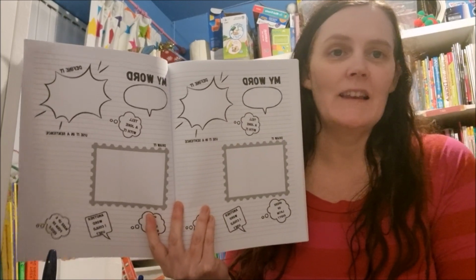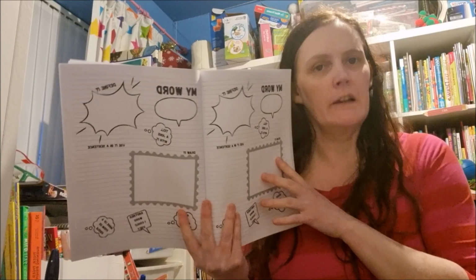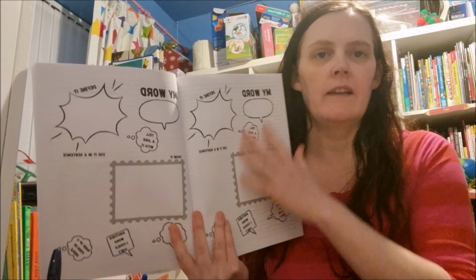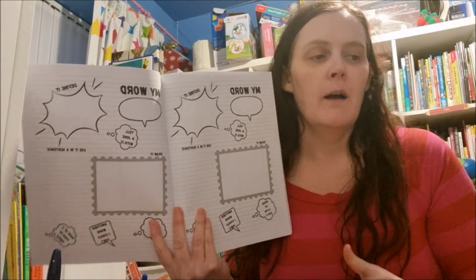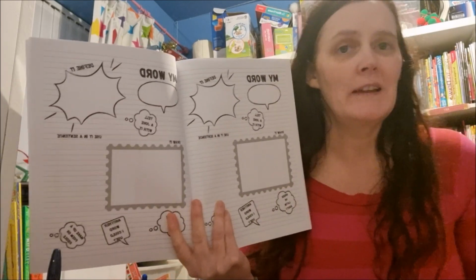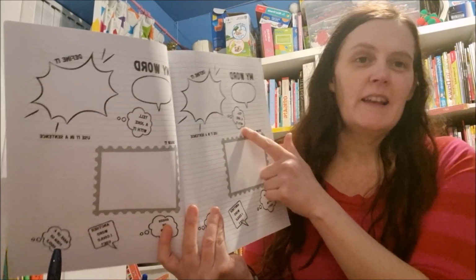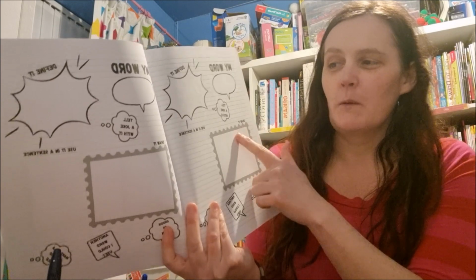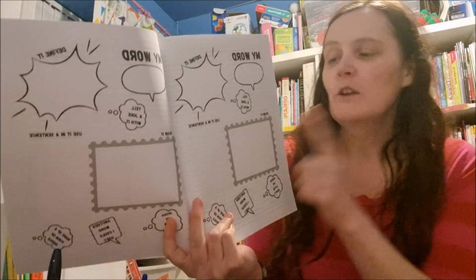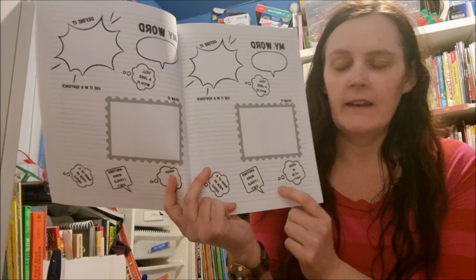So what you do is use this notebook with any vocabulary book or resource that you have, which is one of the reasons why I really love it. It's versatile, and basically it's the same layout for each day, but you can alternate what activities you want them to do depending on what the word is. So you'll write your word here, you'll define it, tell a joke with it. My daughter loves telling jokes, so that's always fun. You use it in a sentence, you can draw it, and then if it's got a Greek or Latin root, you would note that here.